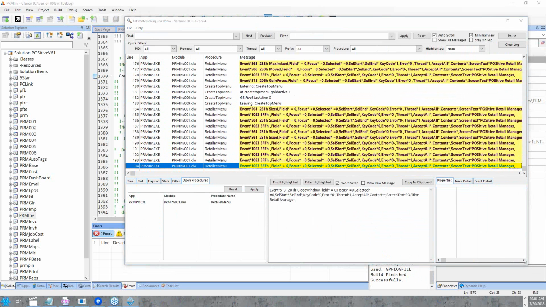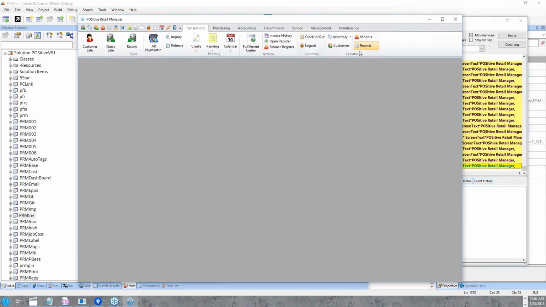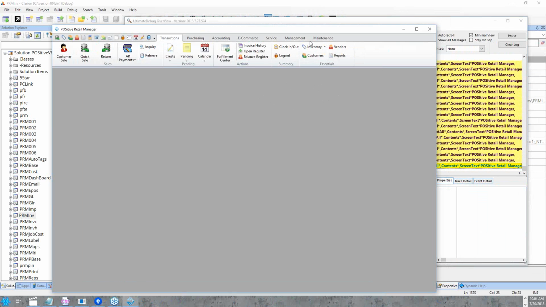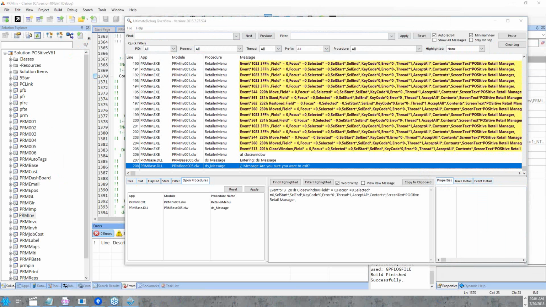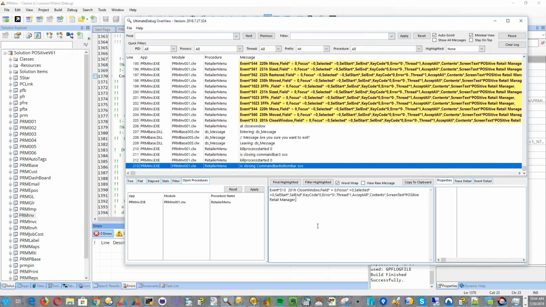Okay, so now I've got this. So I have bars now. All right. So I'll move that out of the way. Keep that here. So I'm going to close it. Do you want to exit? I say yes. And there's no stop. And it never leaves here. I have to go to Task Manager and stop it.